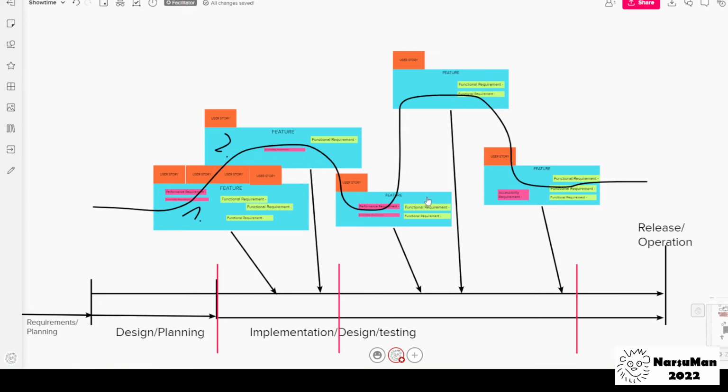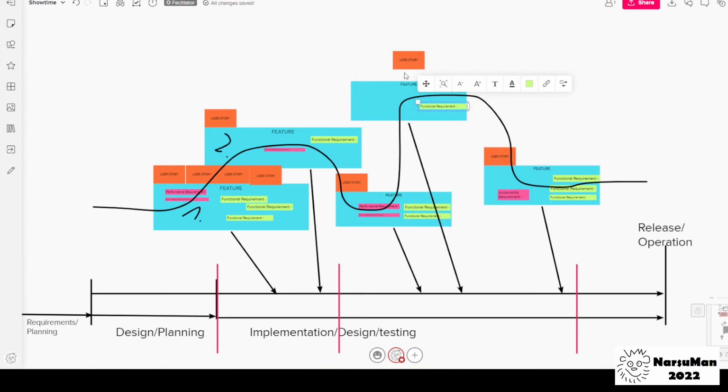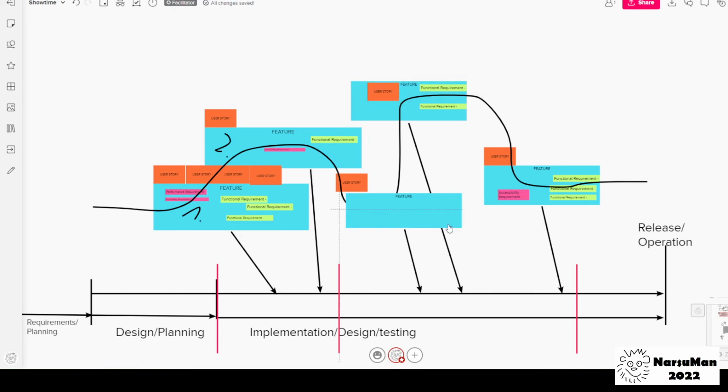It's possible that this one is actually linked heavily with this or this. There is some kind of link between them, and you have to find a way, okay, we have to move this delivery or implementation to be earlier than this one.